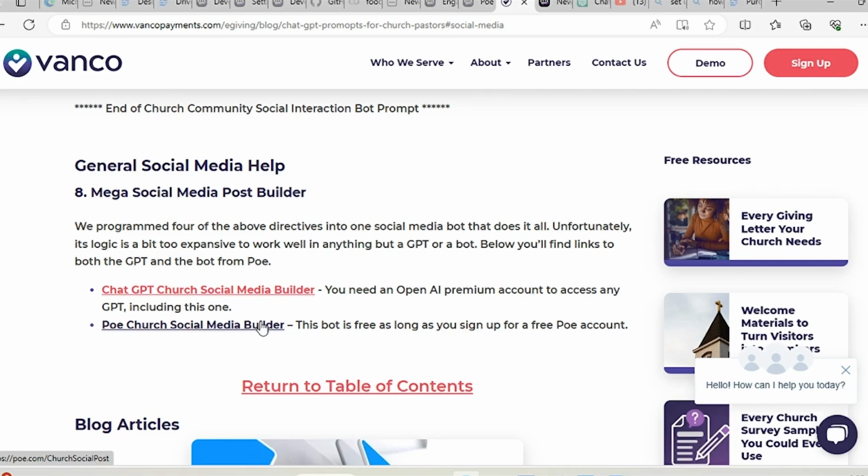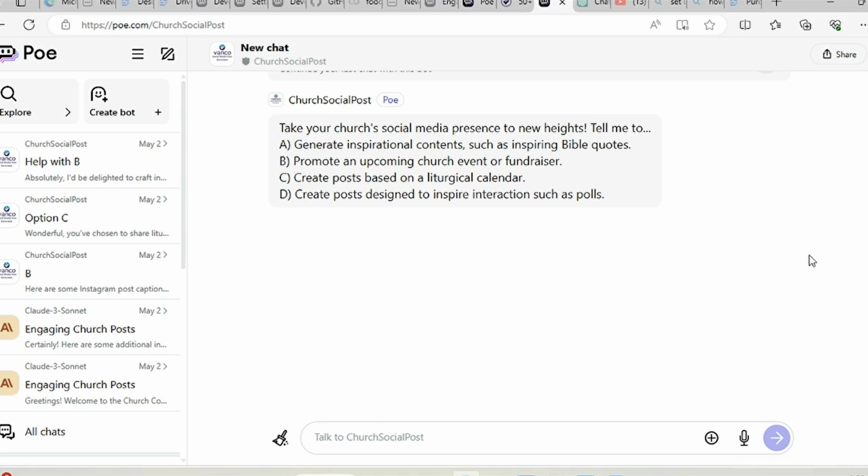And because the prompt won't work if you put it in a chat like llamas, it's just too long and it's too much for it to cover in one. We built a bot in Poe, which you can access by clicking this link. It'll take you here. The bot is based off of Claude 3's Sonnet. The opening screen will introduce itself and ask you to do one of four things. These prompts are the best ones for it. It is best to stick with A, B, C, or D. However, you can go off script and ask it to do something social media related. It will take you through all the prompts and details it needs.